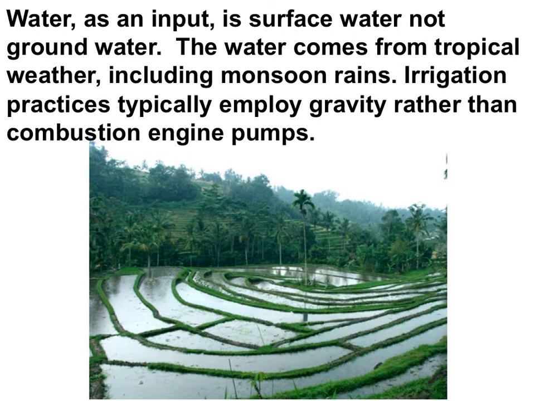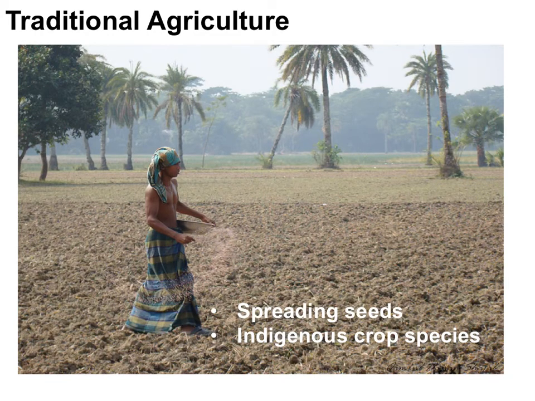Irrigation is limited on the traditional intensive farm, and it's not groundwater pumped to the surface by combustion engine pumps. And what irrigation does exist on the traditional farm exists by way of gravity flow. On the traditional intensive rice farm of Nepal or India, the seed is not a hybrid seed, but instead was saved seed from last year's crop, and the seed would not be spread by machine.